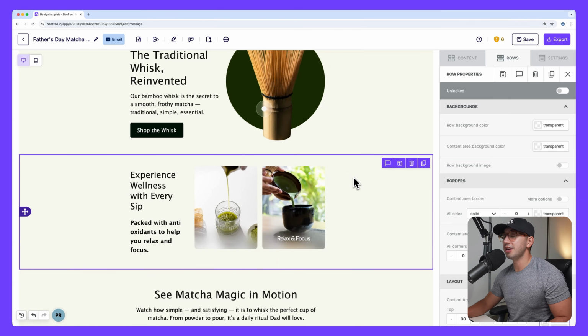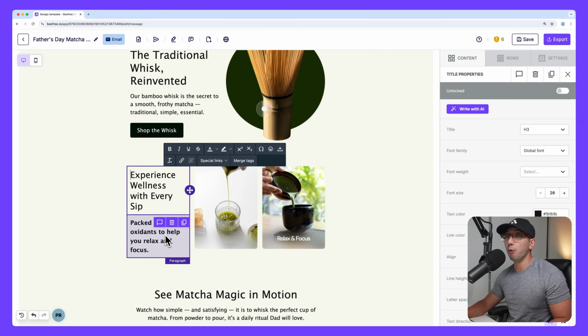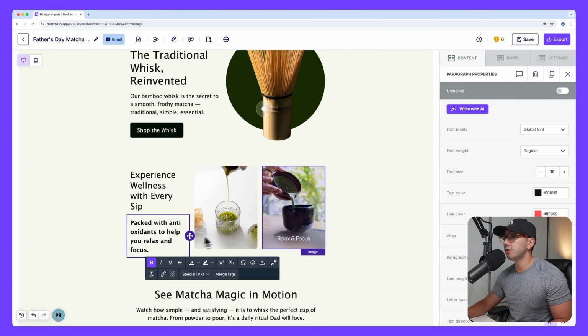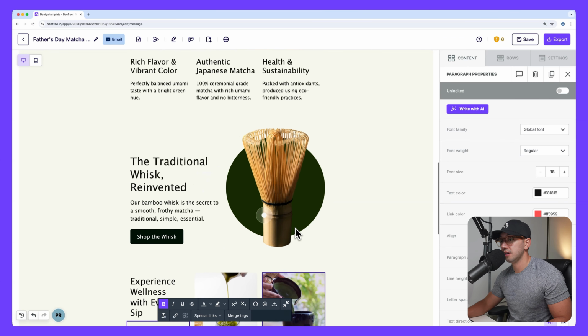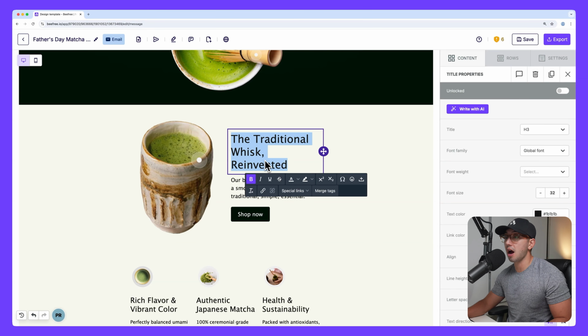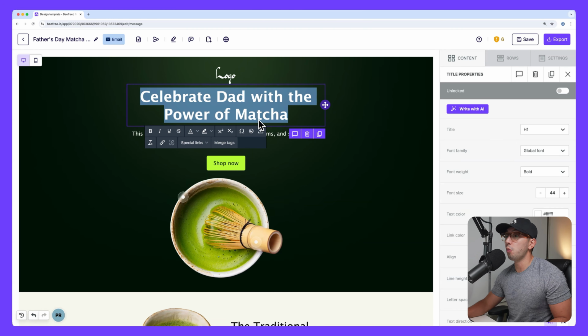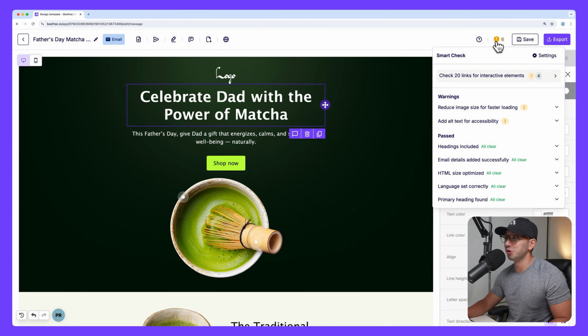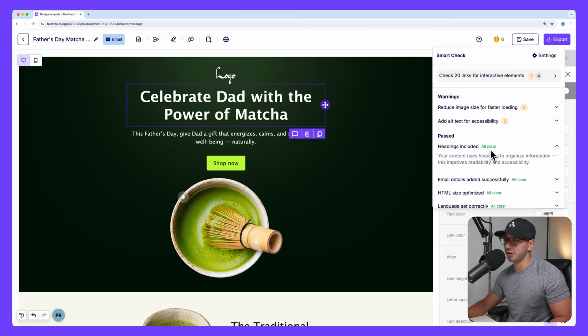So that brings us to the end of our video. To recap what we learned, we talked about the importance of HTML text and not using text-styled images. We talked about the importance of a clean heading hierarchy, using only one H1. And of course, SmartCheck, which is a great tool to use to avoid mistakes and keep you on track.